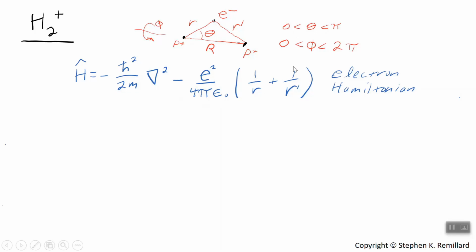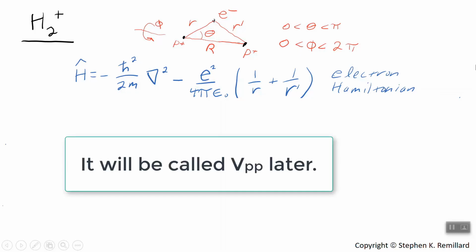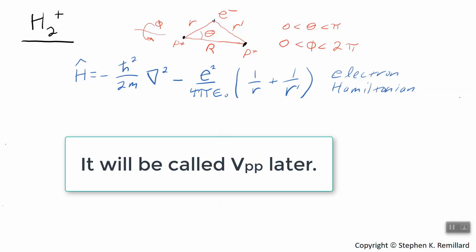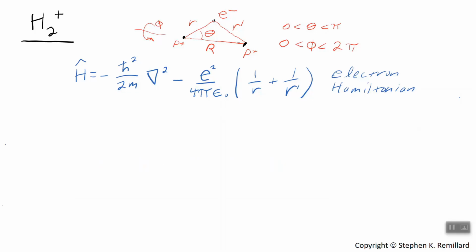That's the electron Hamiltonian. The two protons also repel each other, and so they too have some energy, and there is an extra term you might consider adding at this point, but we're going to hold off on that. But do make a note to yourself, you should actually add plus e squared over 4 pi epsilon naught big R for the electrostatic repulsion between the protons. But instead we're going to insert that way at the end. For now, we're just going to talk about the electron Hamiltonian.